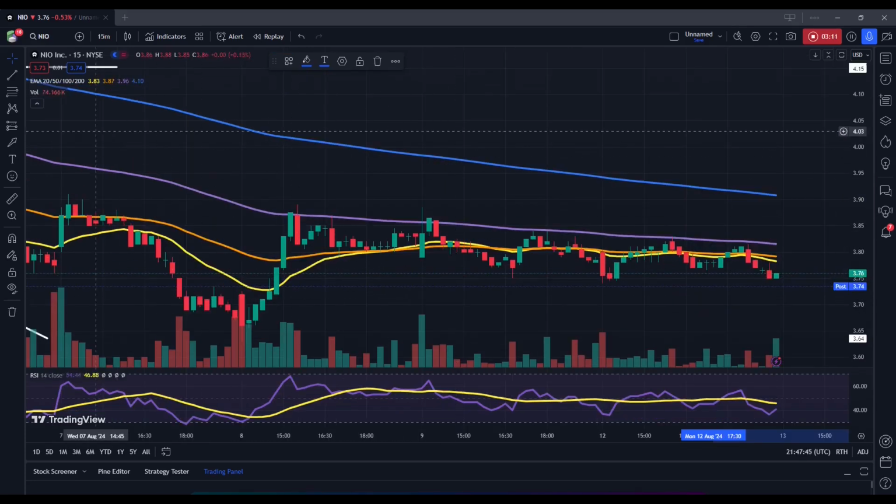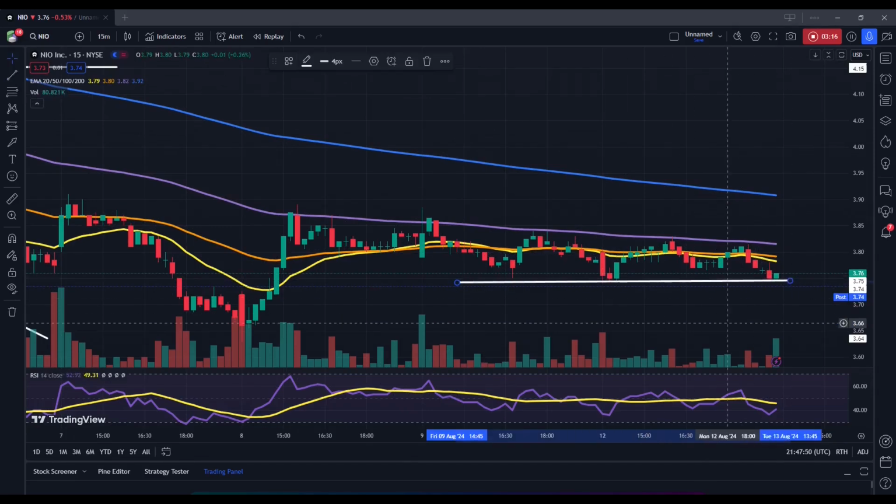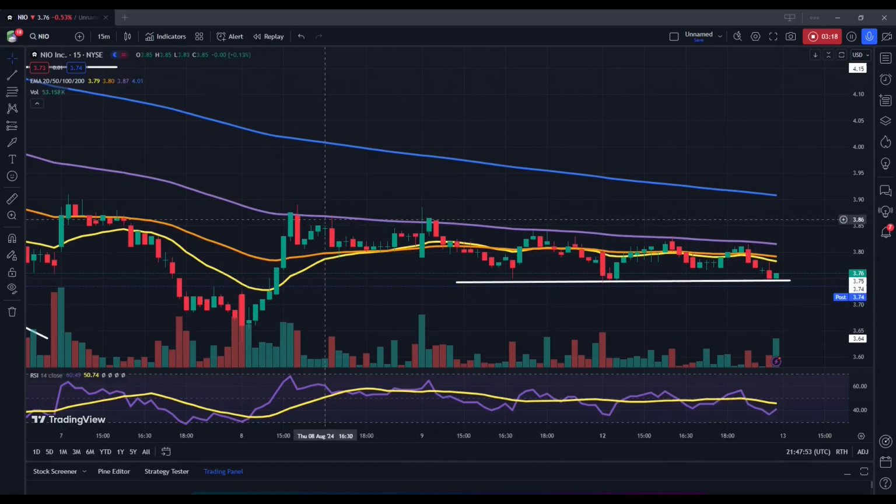Moving down to the 15-minute price chart, we can see that more near-term support levels have started to post at roughly $3.75. Currently, what we're dealing with is a sideways consolidation pattern that has already started to break through two of its short-term exponential moving averages. Specifically, these moving averages can be found with the 20-period and 50-period EMAs, but we have not yet broken above the 100-period EMA, which has been tested on several occasions.